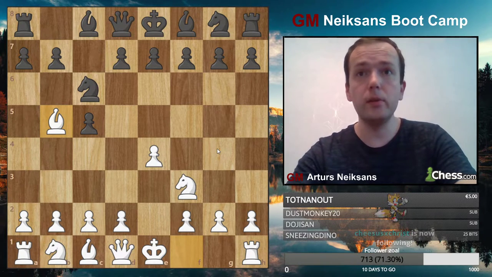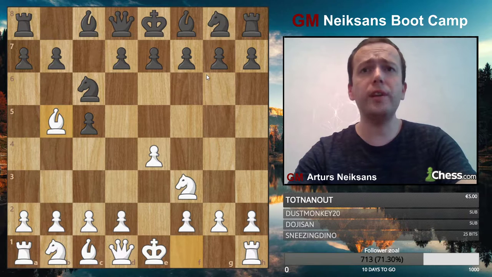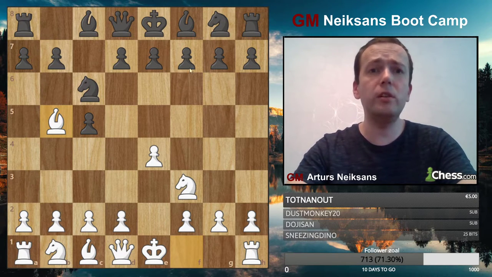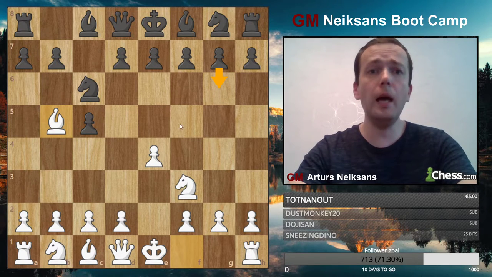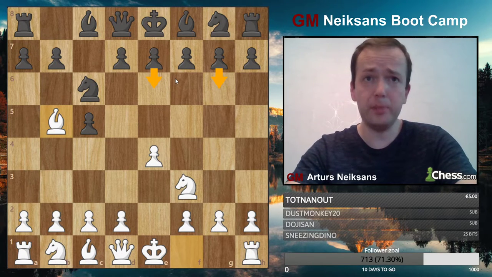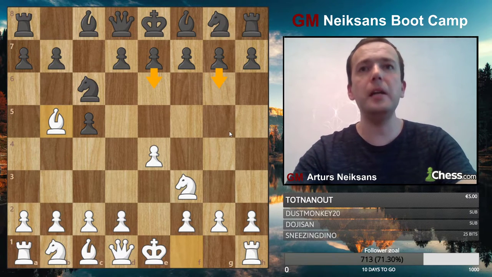Although not always. It really depends how black is playing here. Black obviously has a number of continuations here. The main moves here include g6, which we are going to have a look at. And then there is the more aggressive move, perhaps e6. Well, perhaps both of them are perfectly fine.